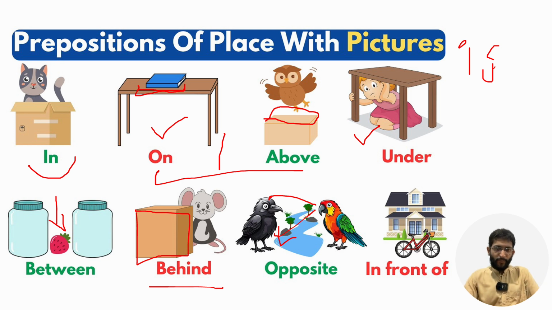Okay, in contrast, here in front of means standing just in front of something. For example, right now you see that the bicycle is in front of the house. Sometimes you call your friends and you say, hello, I'm standing in front of a bank, or I am standing in front of a bookshop, I am standing in front of a coffee shop. So I'm waiting for you in front of something.